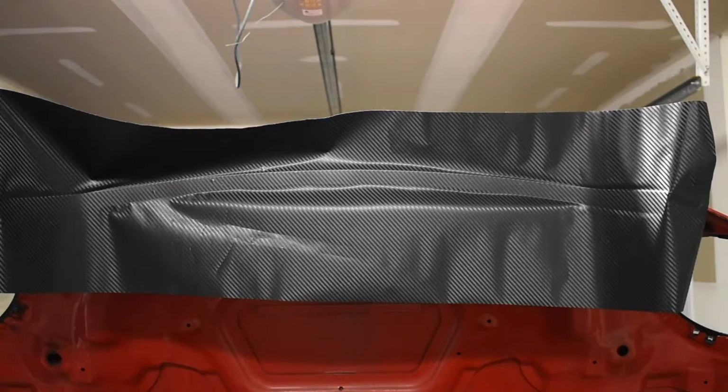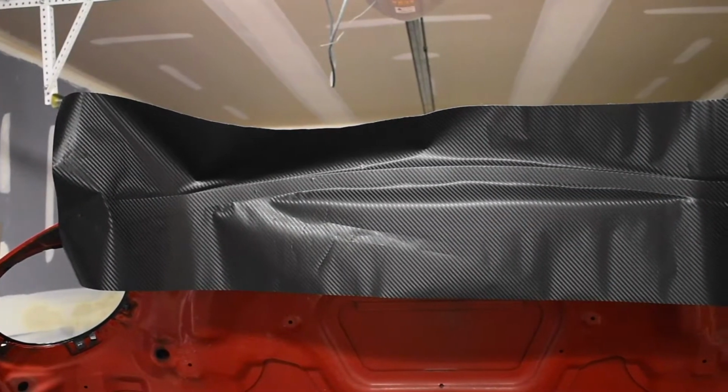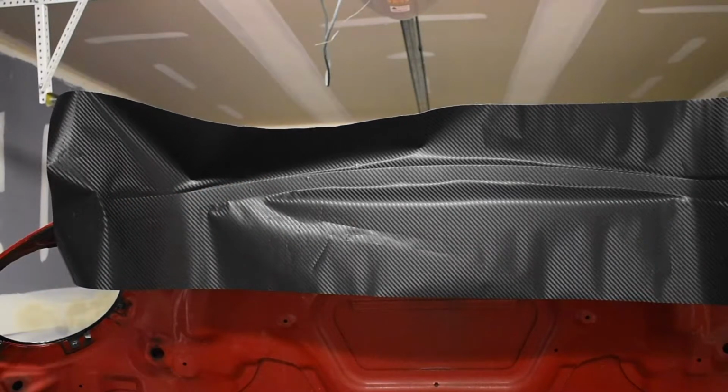Alright, so I'm on the grill section now. I'm doing the top part, and what I went ahead and did was measure out a piece of vinyl, including the curve. Make sure you do that when you're measuring your vinyl out. Make sure you're pushing it up against this curve to have enough to come around that edge. Don't just draw yourself a straight line across and assume it's going to fit. Make sure you take those curves into consideration.